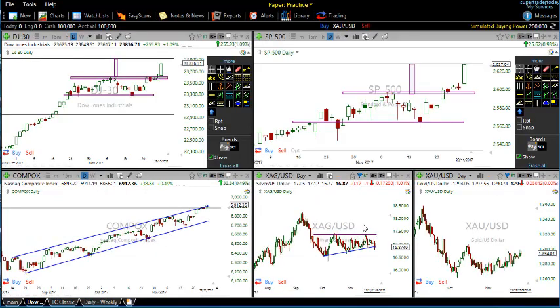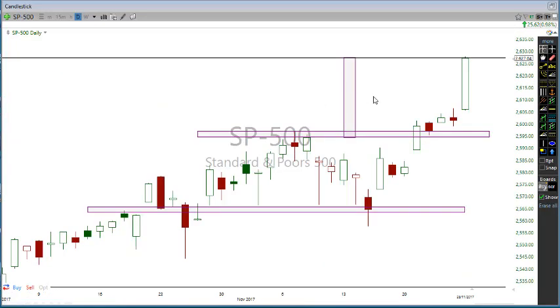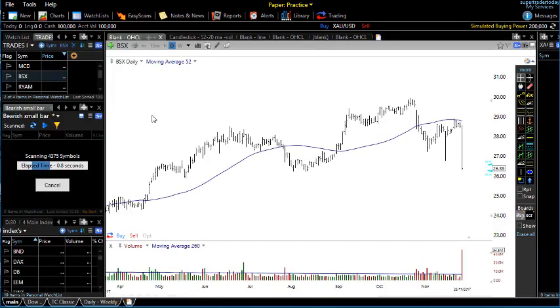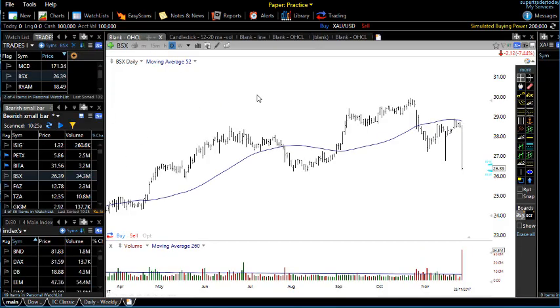So there's not really much to talk about there when it comes to the markets, guys. It's just a nice move up. As I said before, this was my projection line that I thought the market would get to, and it ran straight there today. I'm not sure what's going to happen after this, guys, but just don't fight this trend. I was looking for a short signal before, but it just did not happen.